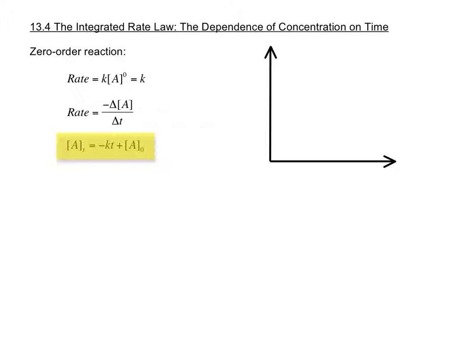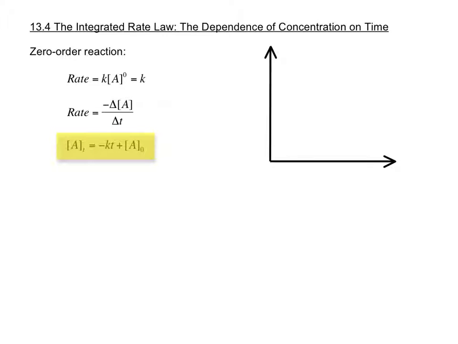And so to get to the integrated rate law, all you do is integrate using calculus. I'm not going to go through those steps because I know not all of you have taken calculus, and the steps don't really matter, but you do need to know that the equation in the yellow box here is what we get. That's the zero order integrated rate law.